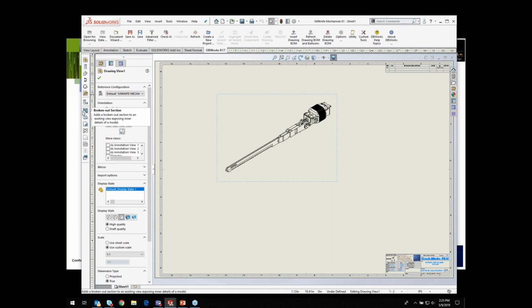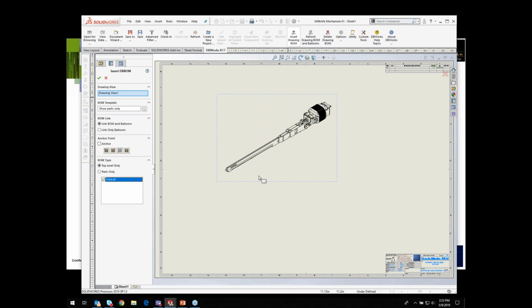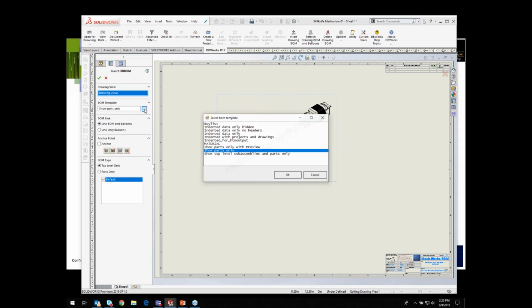Now the next thing a user might want to do is add the bill of material to this drawing. Normally, obviously with your drawings, you probably have your bill of materials anchored in a certain location on all your drawings. This template doesn't have that, so I'm just going to drop the bill of material in there. We'll select Insert Bill of Material. We're going to select the drawing view. There we go. And over here it says the bill of material template. With MechWorks PDM, you can have different bill of material templates that present different information based on the department or the area that this needs to go to for those people to view it. We're going to use this simple one here and hit OK.